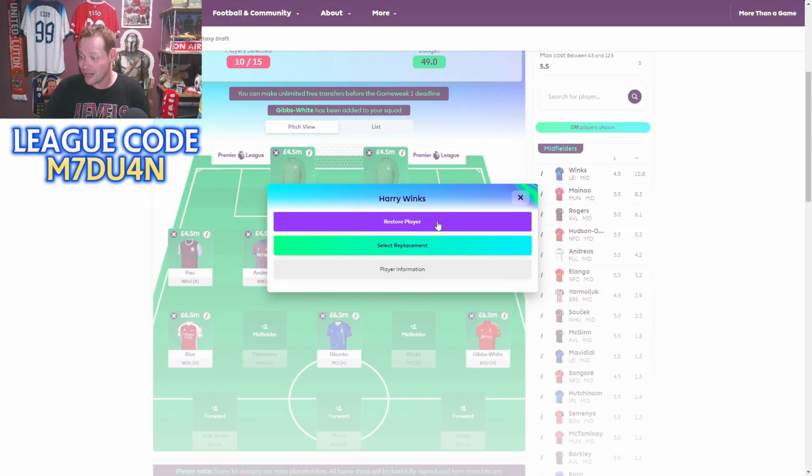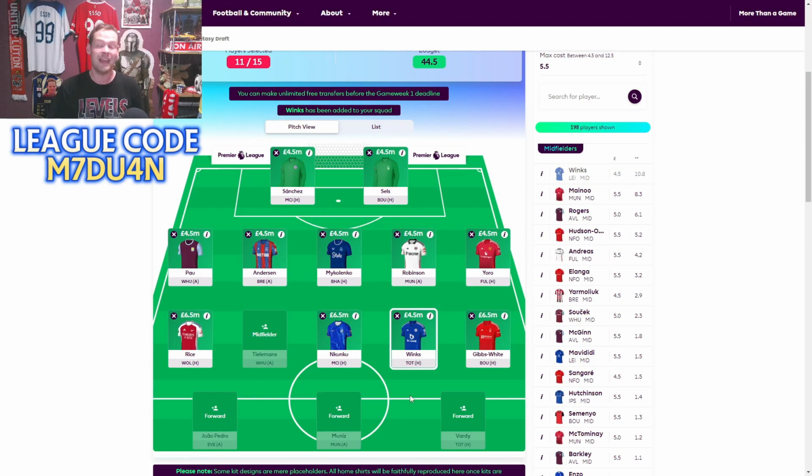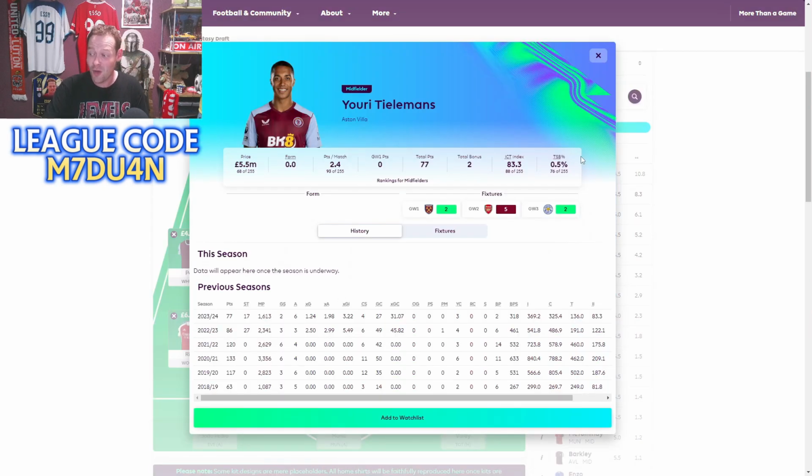Beyond that, we go even cheaper. You've got Harry Winks available at 4.5 million. He'll be expected to play every single game for Leicester this season. And the other one that I've gone for in my main team here is Youri Tielemans, who again is at 5.5. And what's most critical about Tielemans is that so far only 0.5% of owners have Youri Tielemans in their side.